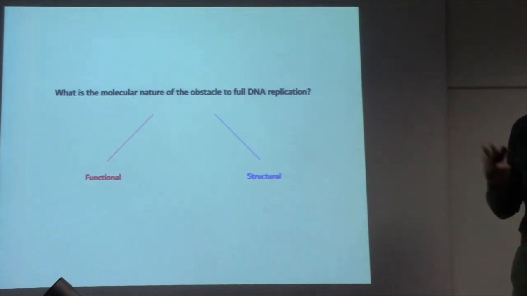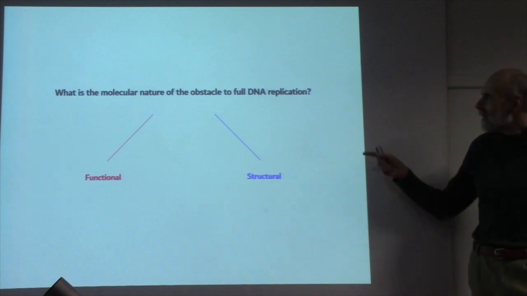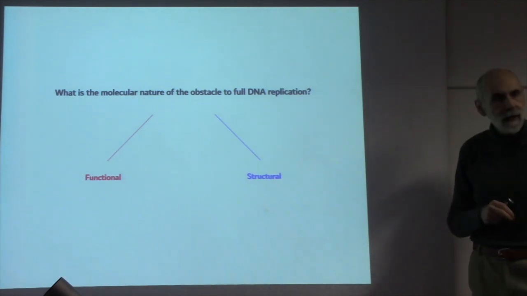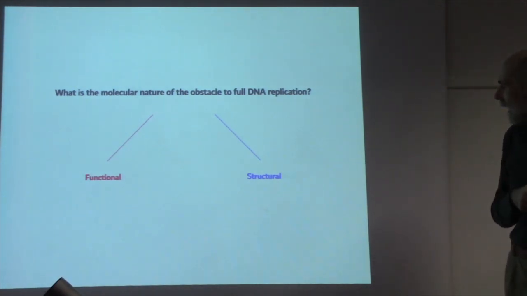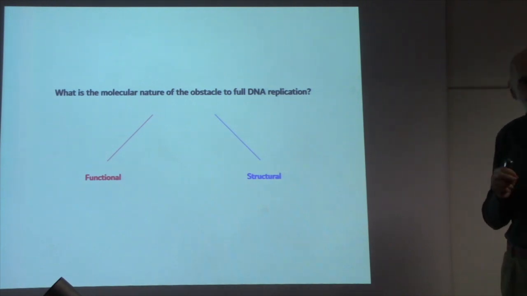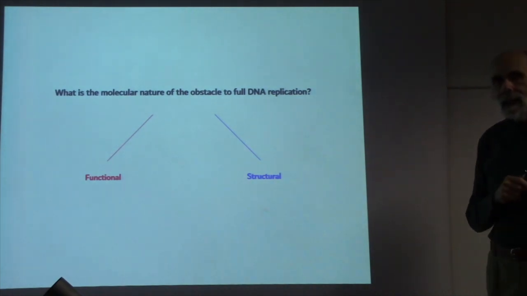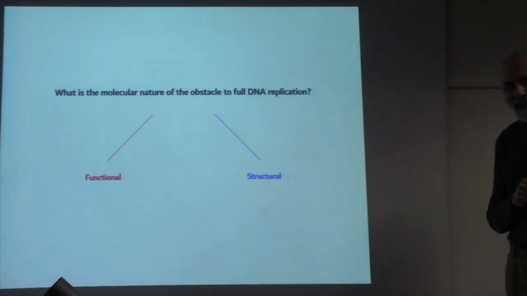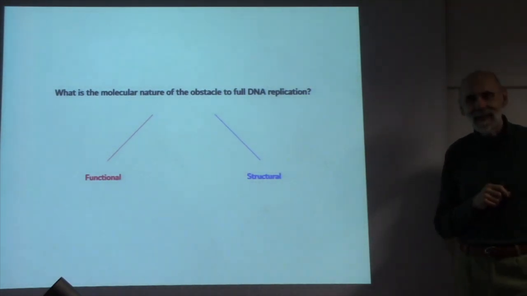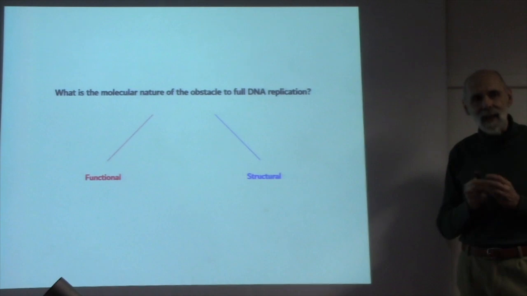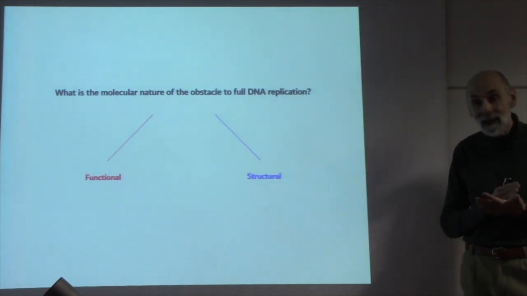I'll be very short. One question before this, before asking what is the structural obstacle: is there a structural obstacle, or is it just a hypothesis of ours which has no basis? So, in order to determine whether there is a structural obstacle, the authors come up with an idea. What would you do to determine if there is a structural obstacle? In principle, I don't want the experimental details that you don't know. But how would you address the question if there is or not a structural obstacle to DNA replication?